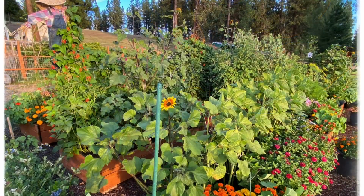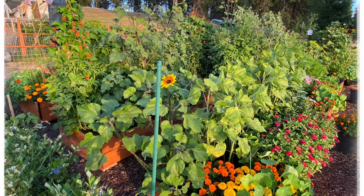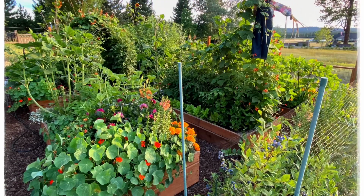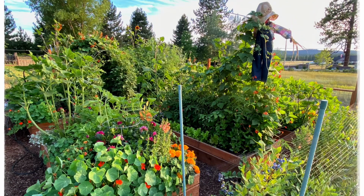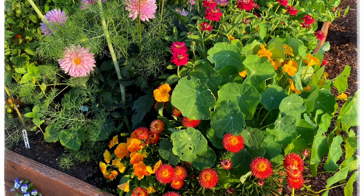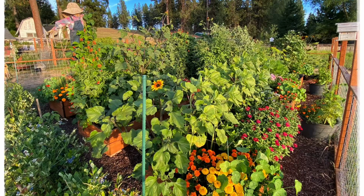And I hope you enjoyed this quick tour of the garden. Everything is looking so beautiful and lush, and is growing so well, and I just can't wait. In a couple weeks, I just can't even imagine how much color is going to be down in the garden with all those flowers. So it's such a beautiful time of year.